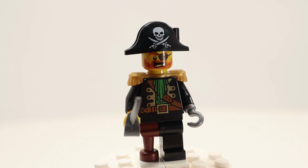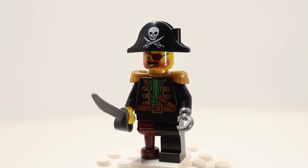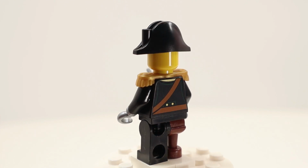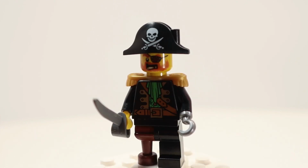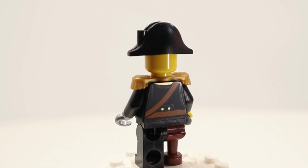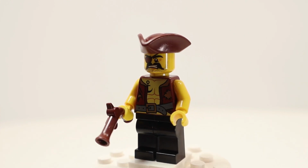Now let's look at Captain Redbeard. He has the skull and crossbones on his hat, gold epaulets, a hook for a left hand, a wooden peg for a right leg, and a detailed eye patch over his left eye. His torso back print is very detailed also. Captain Redbeard's first mate is named Slinger.